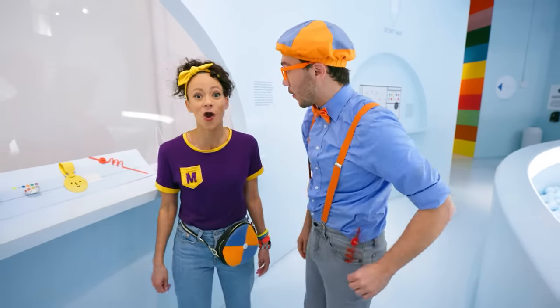All right, will it sink or will it float? Wow, this is a really cool cup. I love these colors. Oh, I love it. But will it sink or float? Oh, it floats. Okay, what else do we have in here? Whoa, here's a fun truck. Vroom, vroom, vroom, vroom. Ooh, nice and yellow. One of my favorite colors. I wonder if this will sink or float. Only one way to find out. It floats.